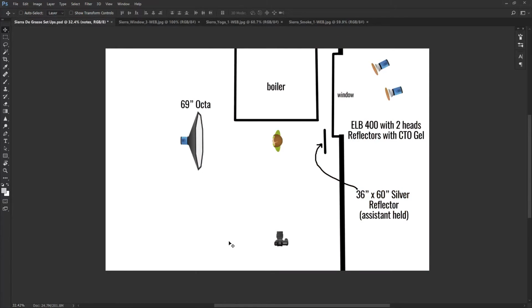Wasn't crazy different from the one we had before. We do again have the 69-inch octabox as sort of our key light. We had the 69-inch octa up a little bit higher on this one so that we could spill some light onto those really cool bolts that were up on the boiler. But we did take the gel off because the blue just felt a little weird in this scenario.